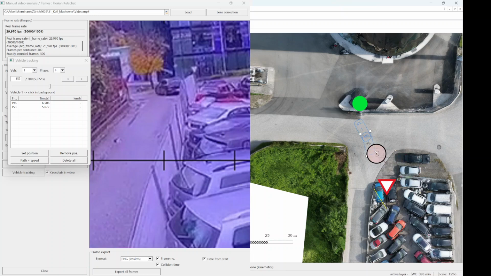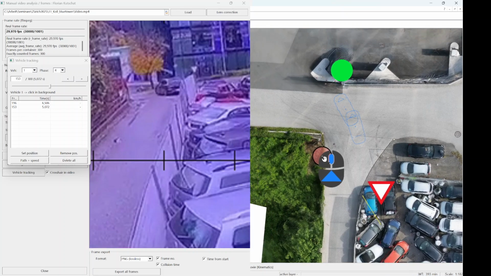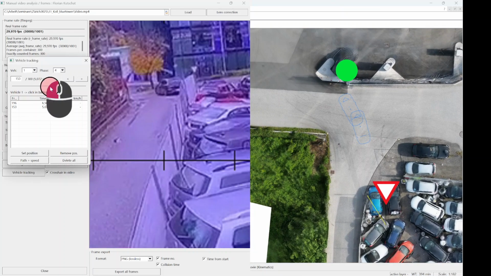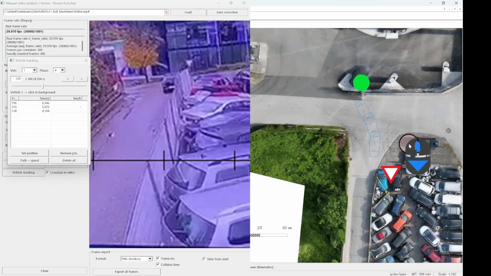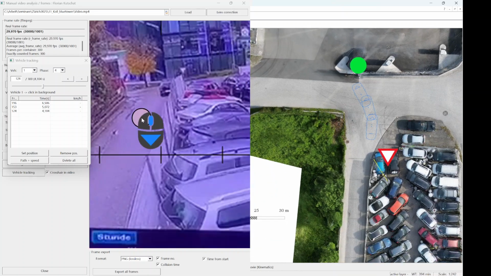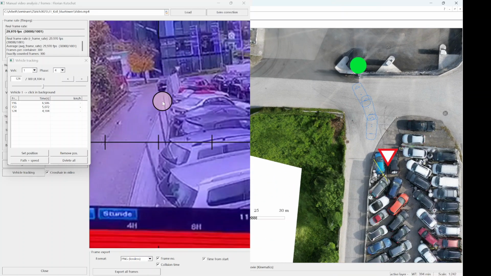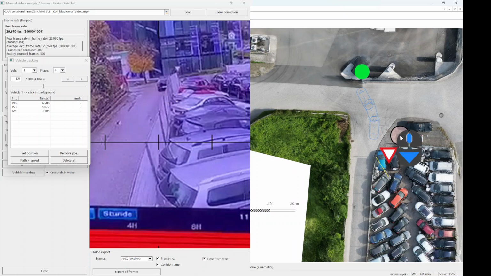Of course, I'm not doing this as precisely as I would in a real case, but it's just a demonstration. Going back again, here when he's parallel with the road and entering the road, set position, left click. Obviously, the more precisely you can do this, the better the results. This is not super precise for me now because also the video is not so great showing this area.